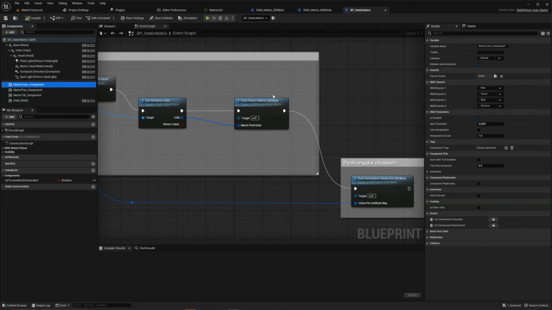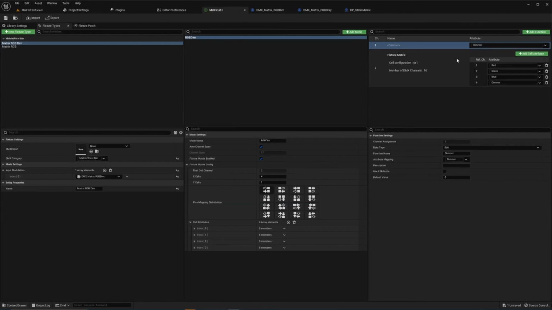The important thing to note if you try this method is that it uses these lookup names. It doesn't use the component names, so you can't have two things named dimmer or you're going to run into some trouble. So on your fixture type itself, the one that's outside, maybe you'd call it global dimmer or something else so that you can differentiate between the two.